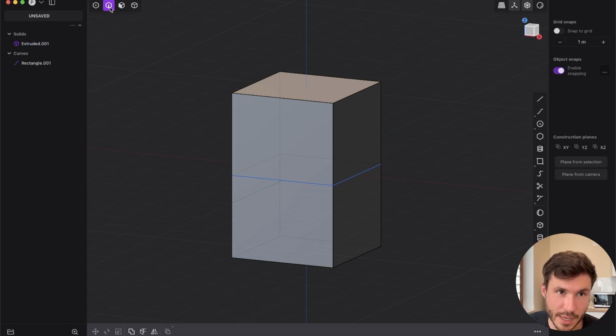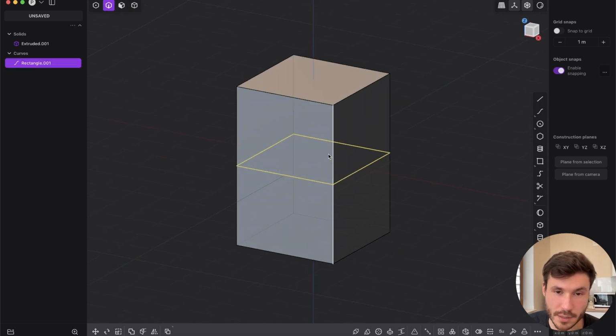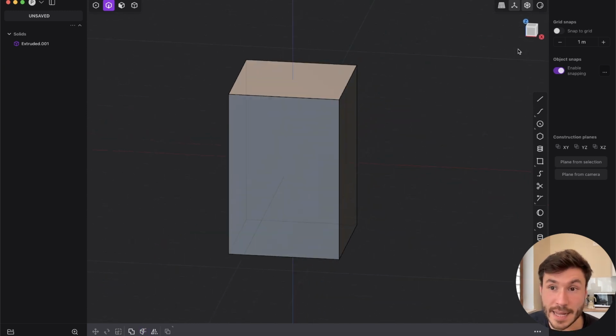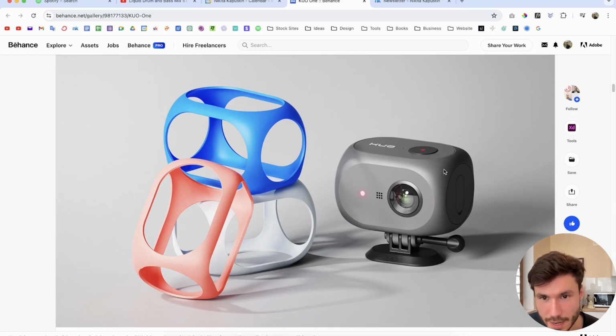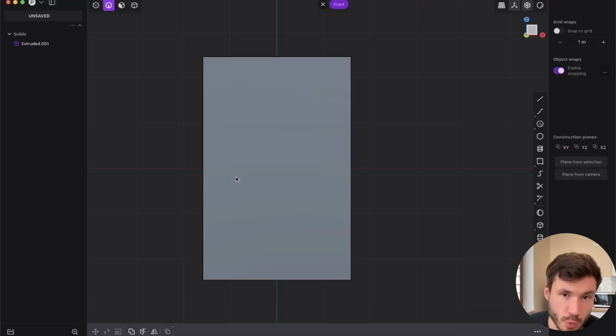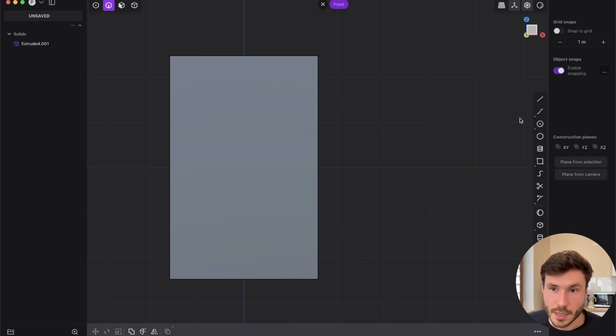Okay, press 2 again for edge mode. If you press 1, you're in points mode, then edge mode, face mode, and object mode. But we need edge mode, so we can select the curve and delete this curve with X. Very simple, just X to delete, right? And now we want to do something very interesting. If we check here, our corners are round, but on this longer edge, it's always the same distance. So again, I will just show you how to do that. But if you're practicing, sometimes you just have to experiment, try different things out, and then you will see what you have to do. But here we need a line.